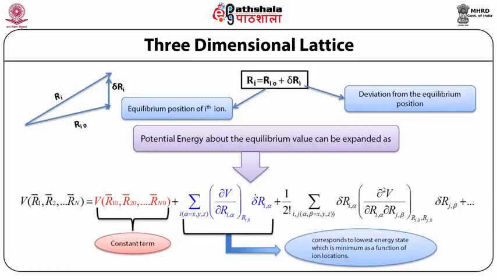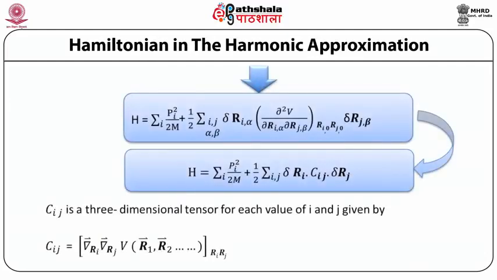Now remember that the second term, which I just said is linear, basically becomes zero. Why does it become zero? It vanishes due to the fact that the net force on any ion is zero in equilibrium, which is very normal to expect, and hence the first non-zero term is the quadratic. So what I had discussed in the previous slide was that the first non-zero term is the quadratic term, and all the higher order terms we ignore. And this is exactly what is called the harmonic approximation.